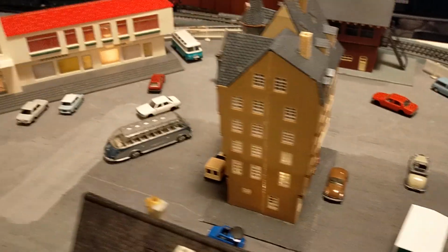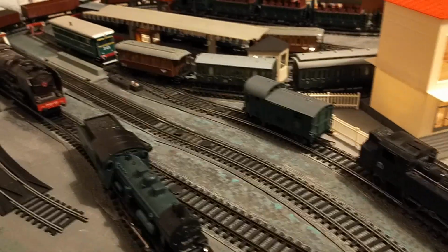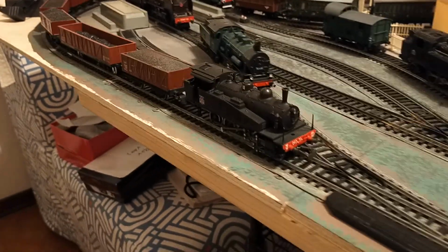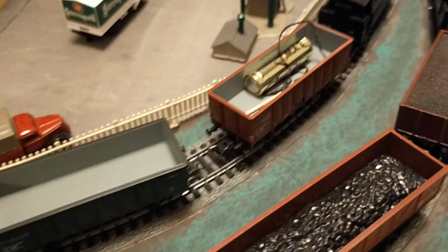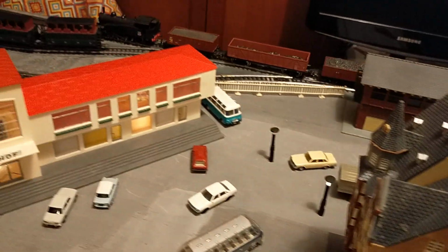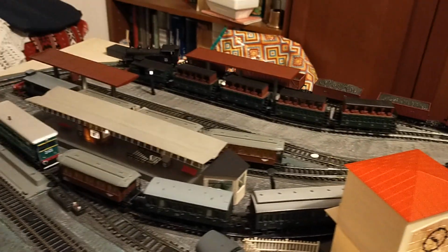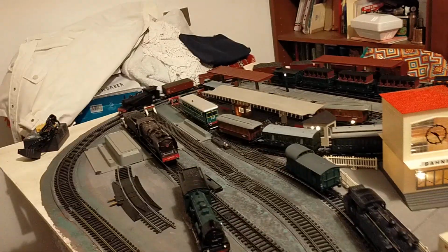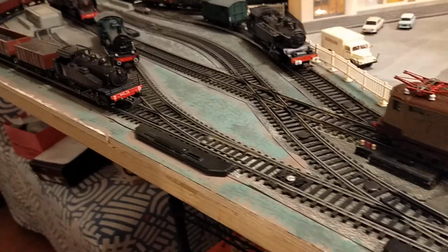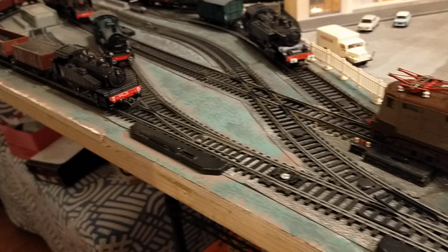These two houses should be Faller as well. A present of an old friend in Austria many years ago. You see some Kleinbahn, Austrian carriages over there. You can go at really slow speeds with this locomotive. It's got an excellent adhesion.